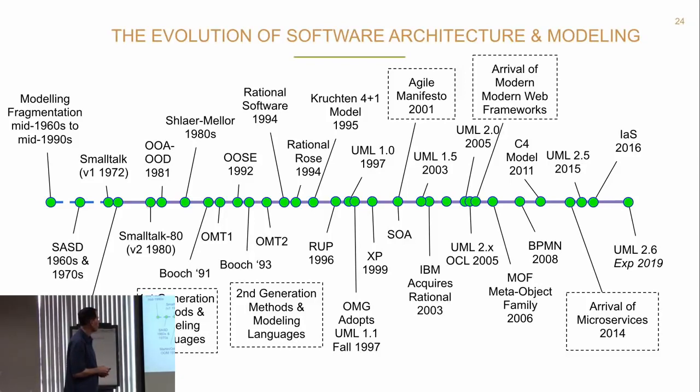OMT, Object Modeling Technique 1 and 2, was introduced by Jim Rumbaugh out of MIT. He was also a friend of Grady Booch's, and there was some competition between these two about how to model something. Then somebody else jumps in the game and creates OOSE, Object-Oriented Software Engineering, in 1992. And then this company called Rational showed up and created a product called Rational Rose. How many people are familiar with that? Yeah, okay, awesome. It's pretty much a software package for rational object software engineering.